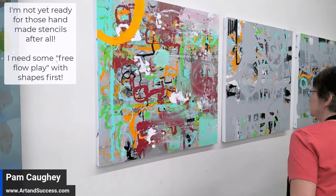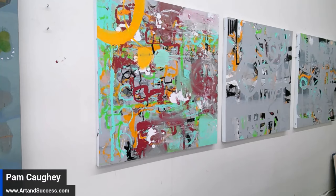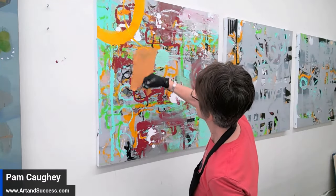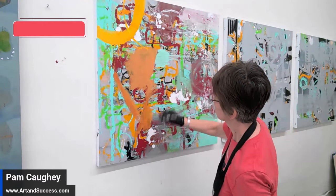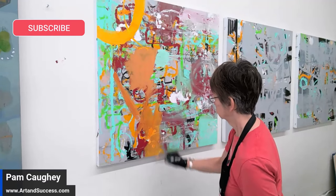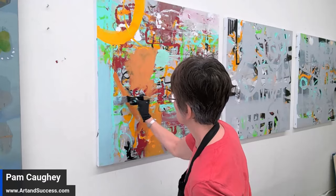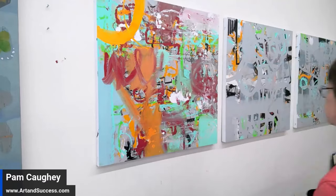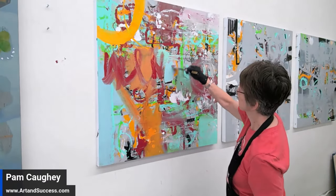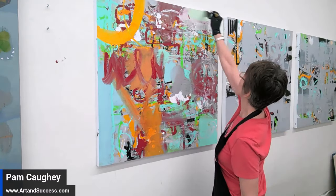I'm going to walk you through what I'm doing here. I'm obviously adding this yellow-orange — it's part of my palette that was chosen by our granddaughter, which led to my whole lexicon series. Notice how I start with the yellow-orange but then start to add various other colors to it. That can be any color on the palette — white, black, or gray. No matter what color I add, it's going to begin to desaturate it.